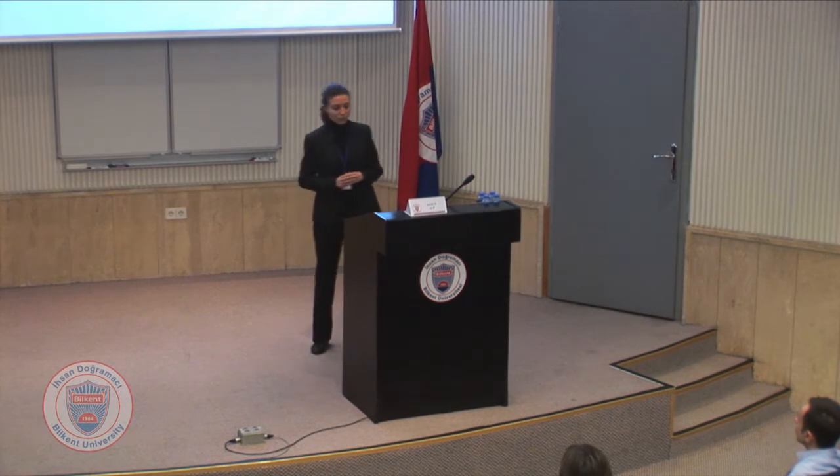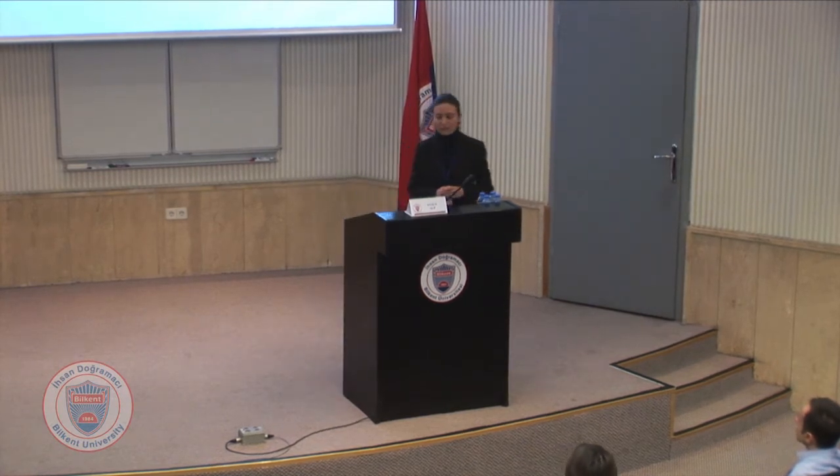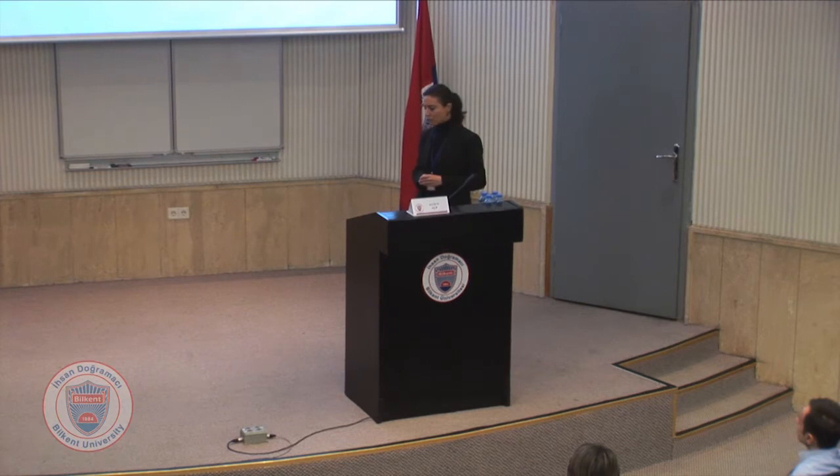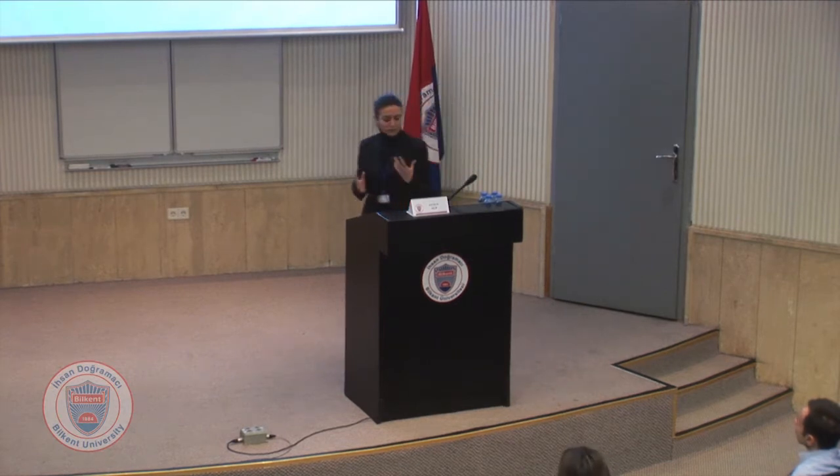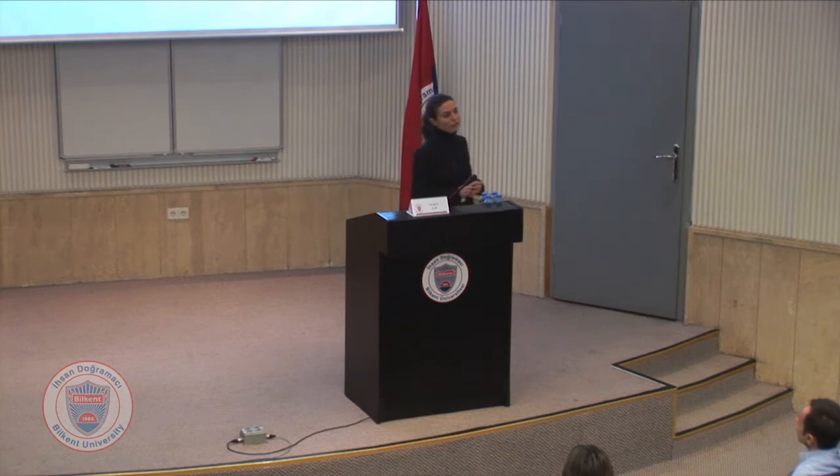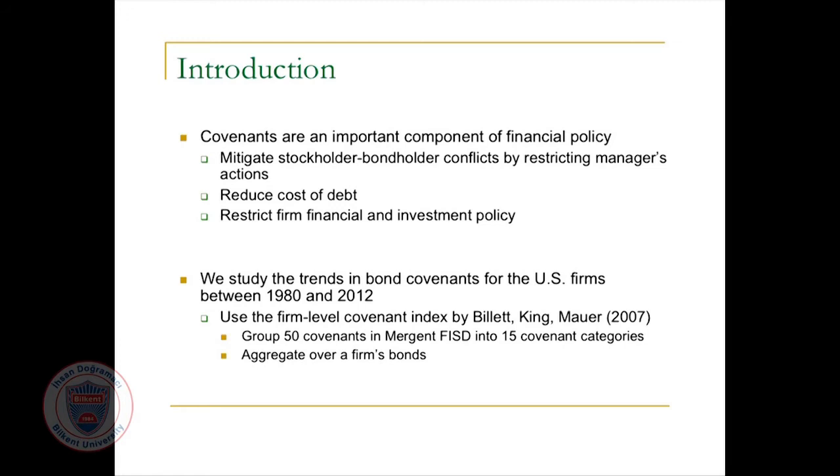So this is, of course, a serious agency problem, and covenants come into play here. They alleviate these agency problems, and the bright side is that they reduce the cost of debt. This is the benefit of covenants. Of course, covenants also come with costs. The cost is that they restrict the firm's financial and investment policy. The reduced flexibility over the firm's financing and investment policies is the cost of covenants.